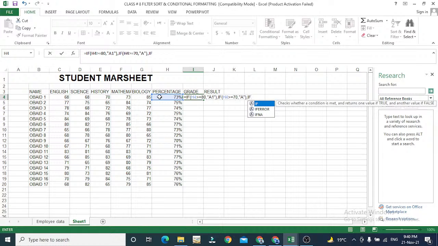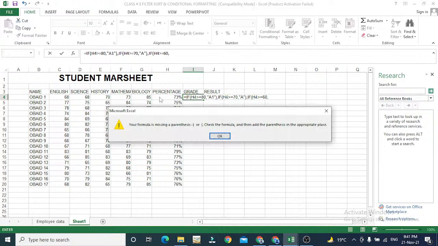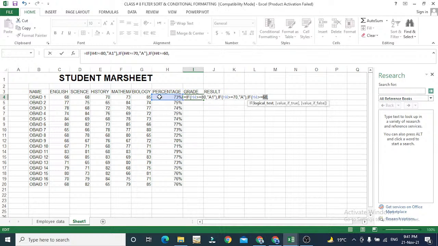Each time I am again typing IF bracket, this is greater than or equal to 60, then it will show me B grade.